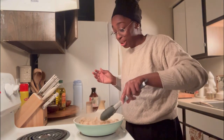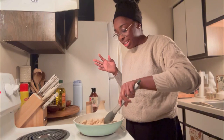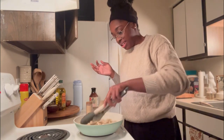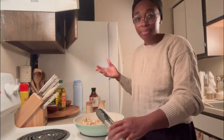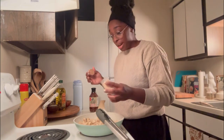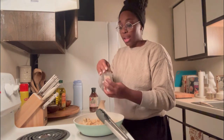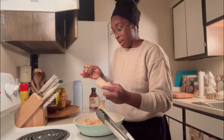It has a little bit of fat on it. So I'm going to try to use that fat to kind of almost fry it, but just kind of, you know, pan grill it or whatever. Then I'm going to put in some onion powder and garlic powder. I've already done salt, pepper, and lemon pepper. Now we're going to do onion and garlic.